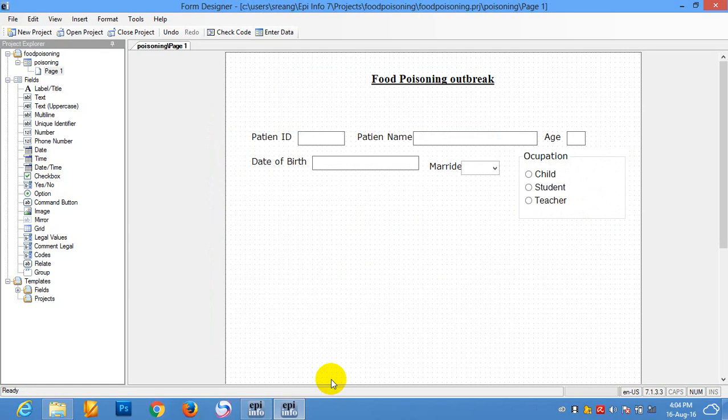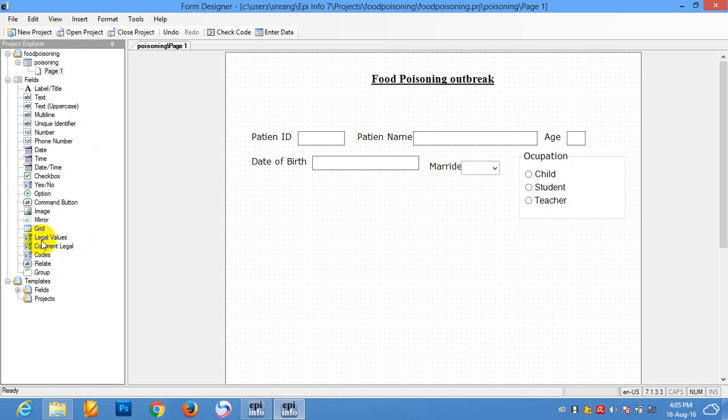Another one, related to legal values. The unique identifier type creates a value unique to a specific record. How do you create legal values?